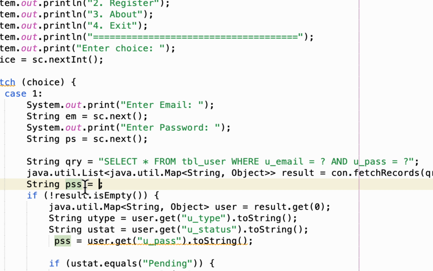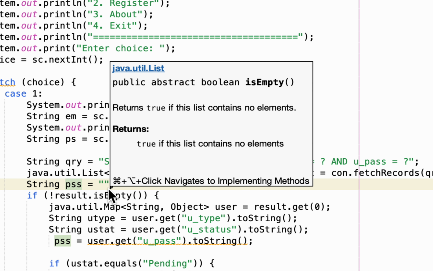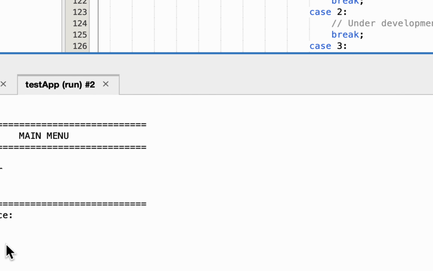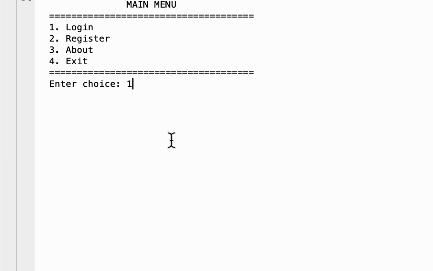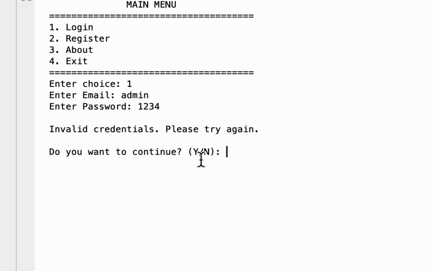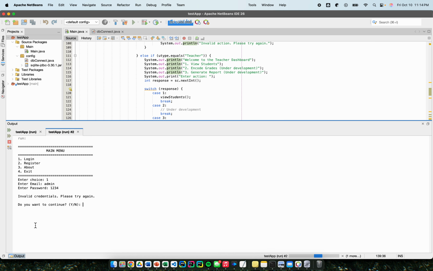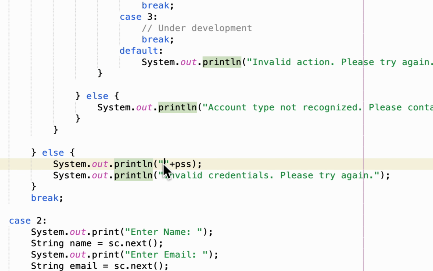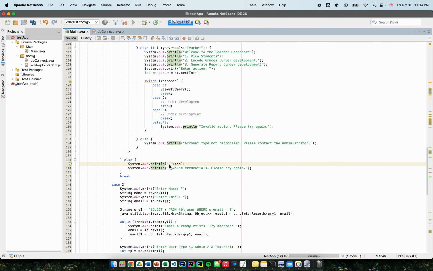PSS is equal to this. Okay. So I will show you that even though my password is correct, that was admin, 1234, invalid credential, please try again. Let me check back again. Invalid credential, please try again. There was no display. Let me try this. I'm just going to check if this really works.